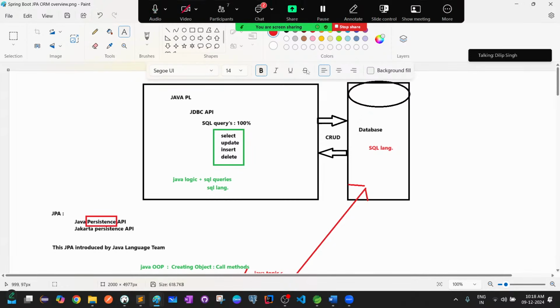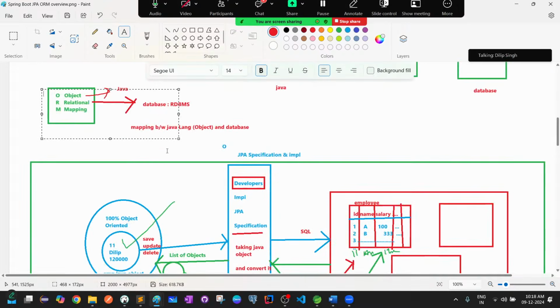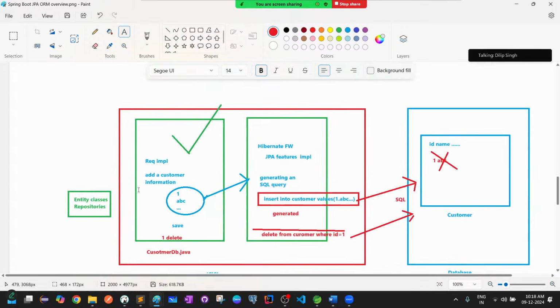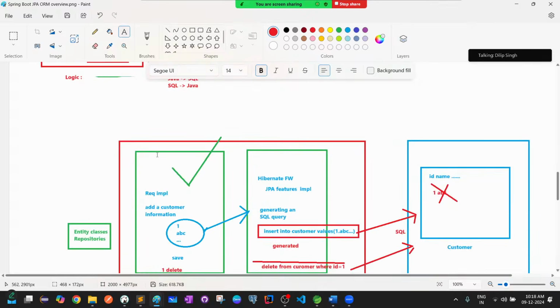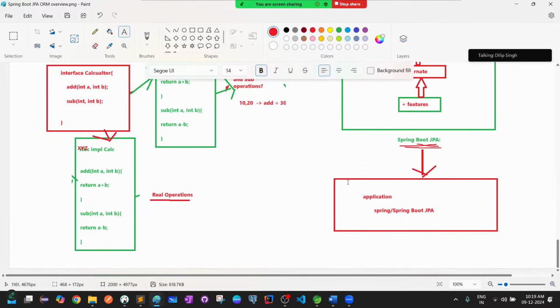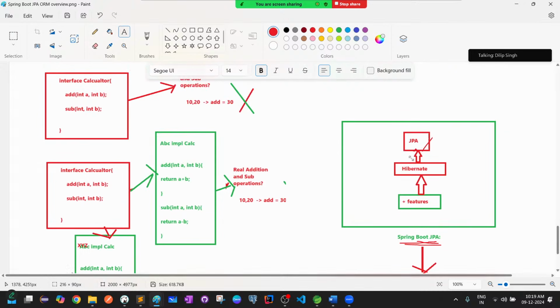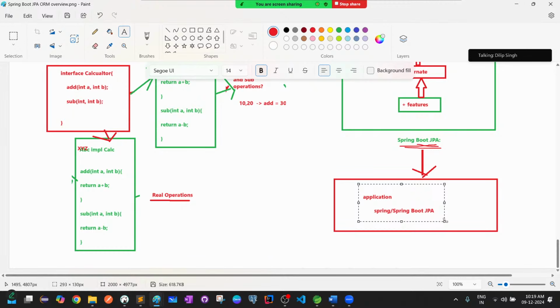So that's why this module is called the ORM module also. The reason is that ultimately you are getting ORM features only. So sometimes people consider the Spring Boot JPA module an ORM module also. When you hear ORM and JPA, both are the same from a point of view. So tomorrow when you create our application, the moment you add the Spring Boot JPA module to your project, you automatically get JPA plus Hibernate plus Spring Boot's own features implemented as part of JPA. These are all features you will get in your application automatically.